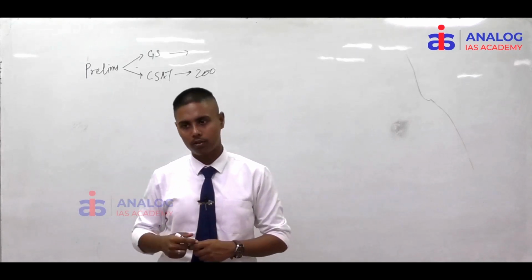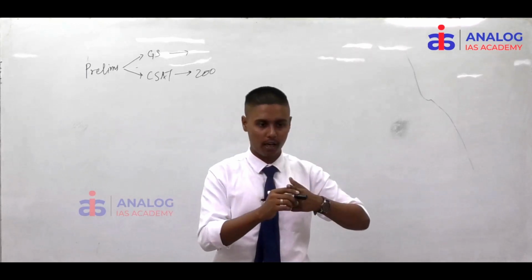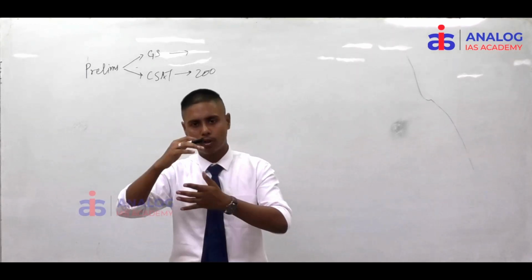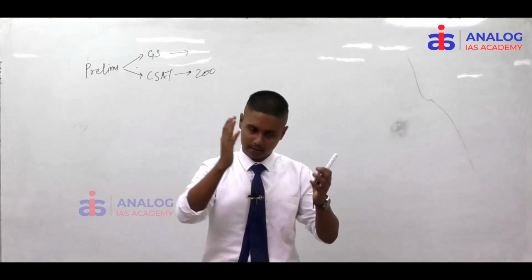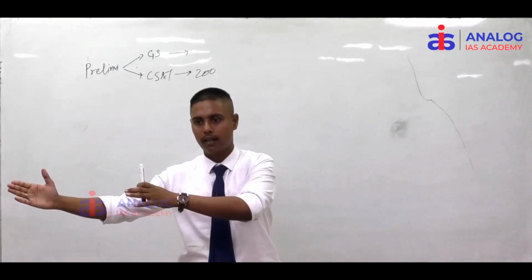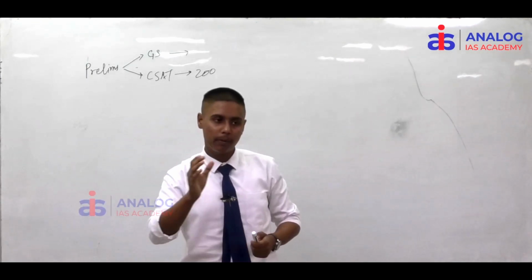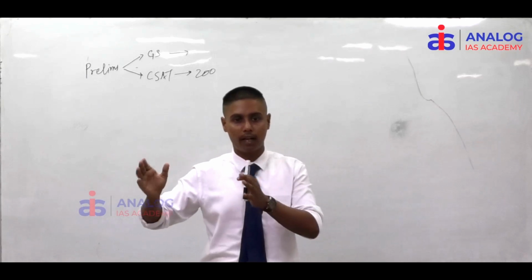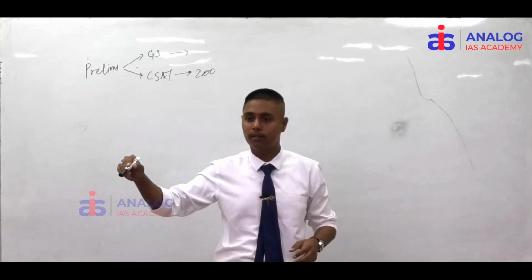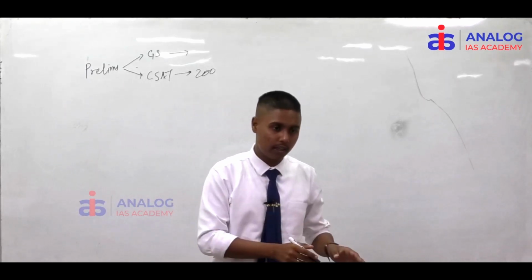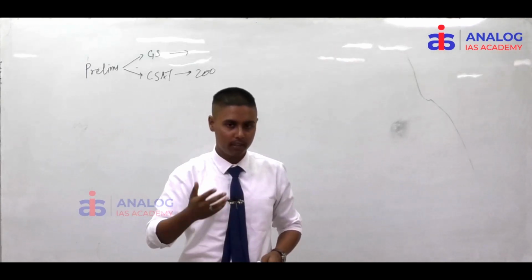This I heard in one of the toppers' talk, where what he did, that if he is reading judiciary, he'll begin with Supreme Court, then High Court, then subordinate courts, then Lok Adalats, and whatever comes in that. Similarly, if you're covering legislature, go with that flow. Central, state, PRIs, Panchayati Raj institutions. Similarly for executive. If you are understanding in that flow, it will become very easy for you to make a comparative analysis. What the differences in their power are, their jurisdiction, what are their limitations, the number of members that should be there in the Lok Sabha, Rajya Sabha, state legislature, what are the criteria. When you compare and study, it becomes easy for you to understand.